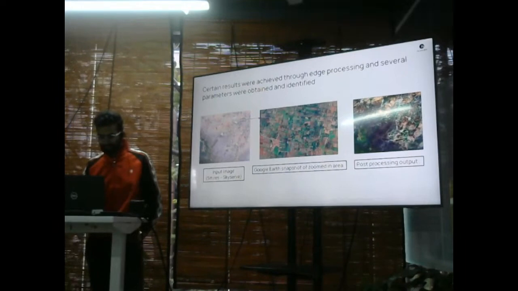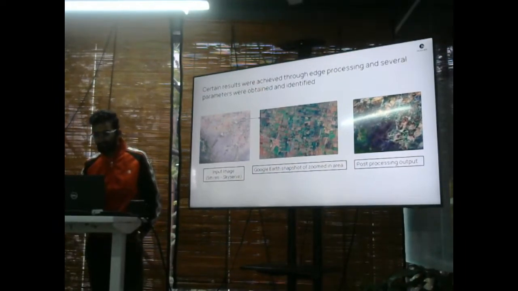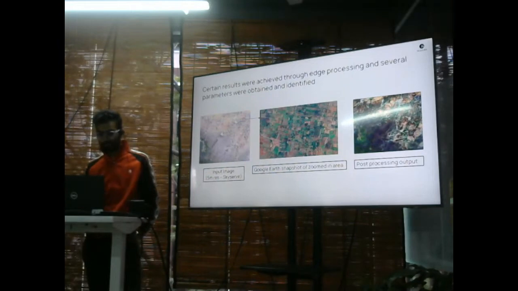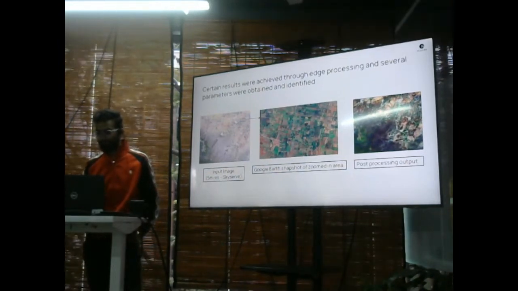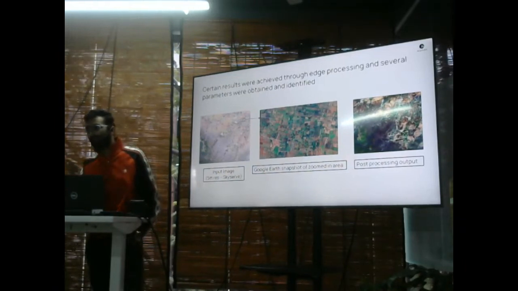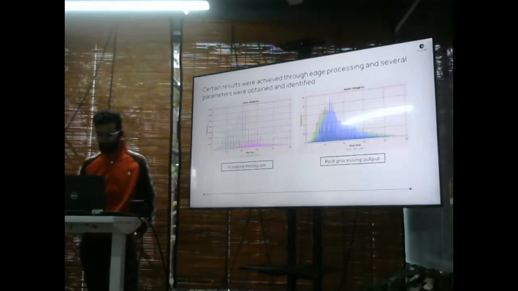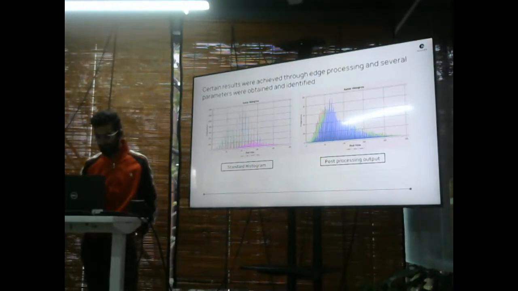As you can see, this was the image captured by the satellite. This is the ground truth that we got from Google Earth images. Now you can see the difference in textures, in the greeniness, where this is completely bland. After pre-processing, we got very close to the ground truth. This was fed to the models and we got good results. You can see the histogram values were pretty low, but after processing we got the histograms right.